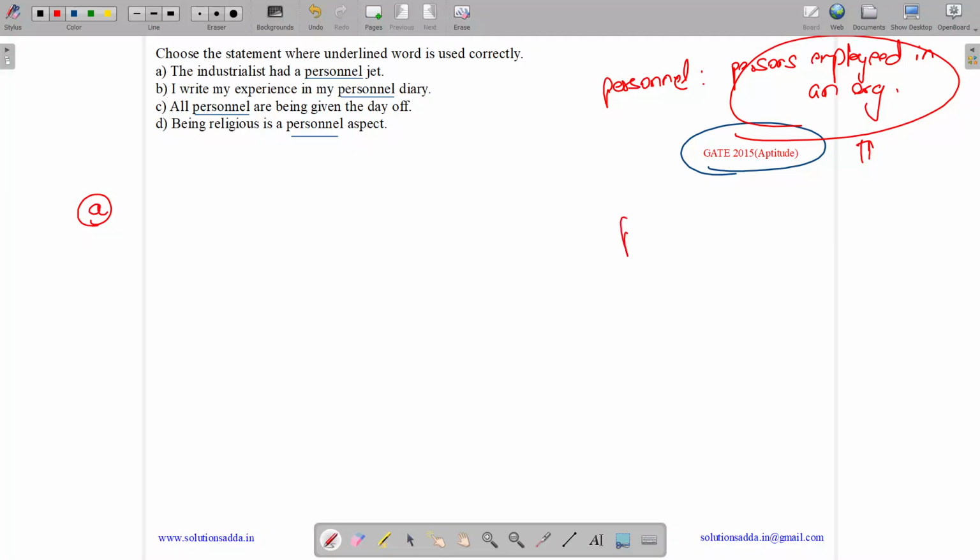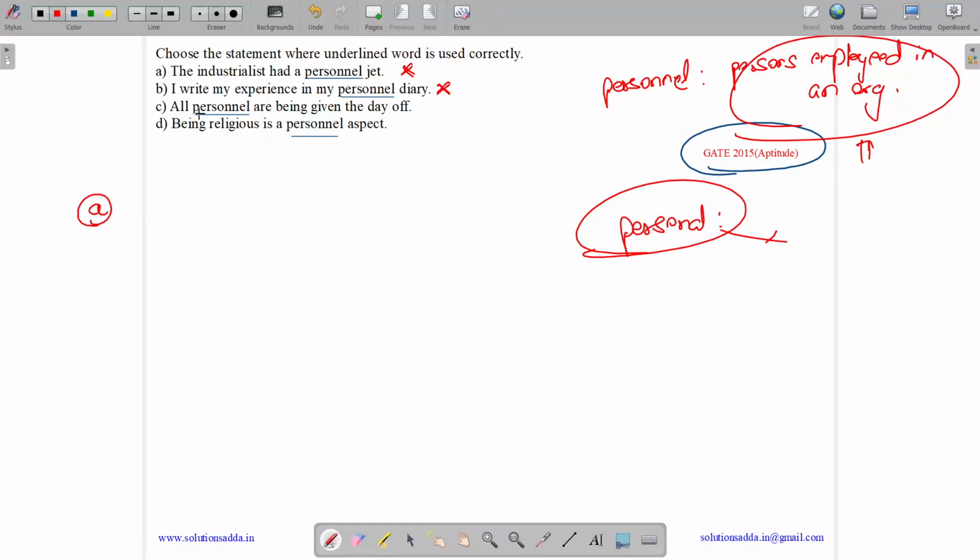And there is another word, personal. Personal means related to an individual. So here, instead of personnel we should have personal, as industrialists have a personal jet belonging to them. So this one is wrong. I write my experience in a personal diary. No, it should be personal, as the diary belongs to that particular individual.